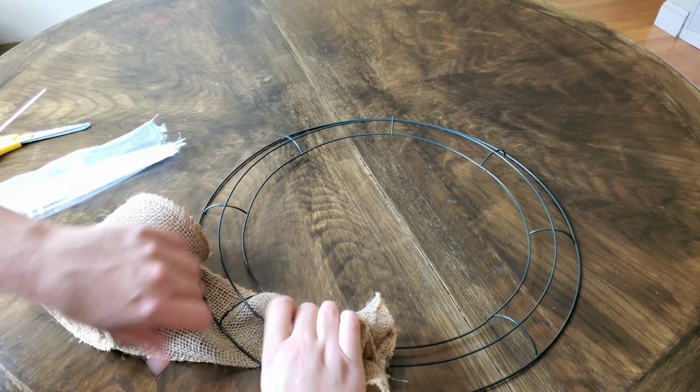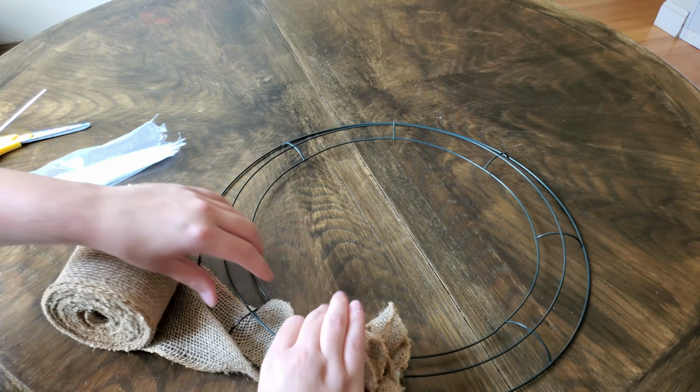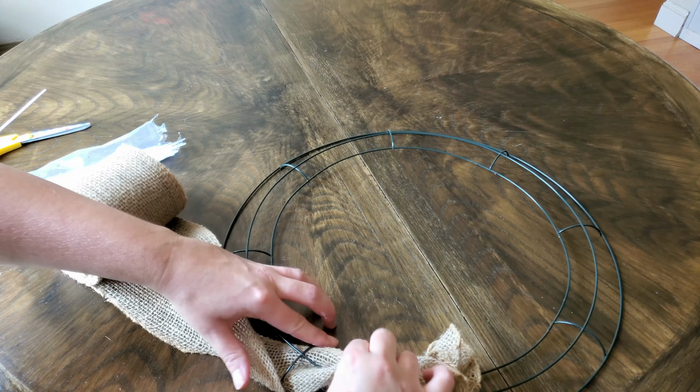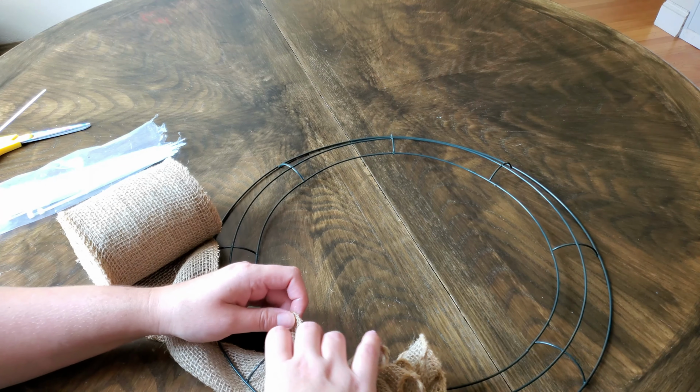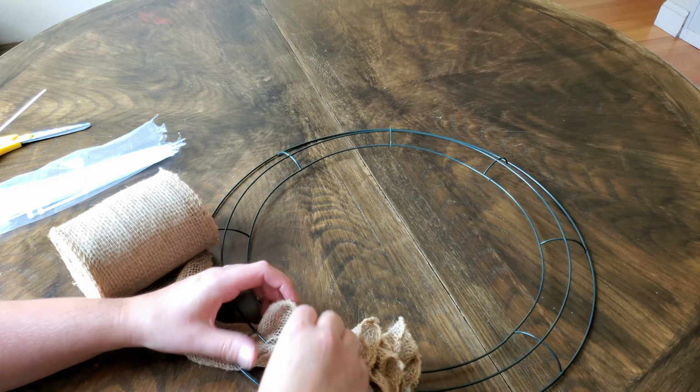I wasn't sure in the beginning if I would have enough burlap, so I could have definitely put more ruffles in the first couple of sections, but 2 rolls was plenty enough for this 18-inch wreath. And when I got to the end, I just pushed over the part where I began to add more ruffles.